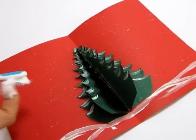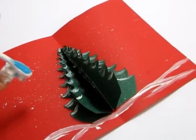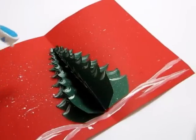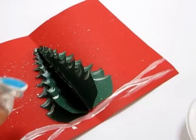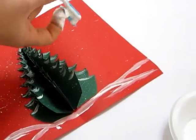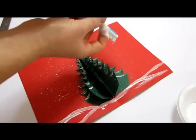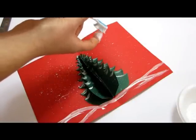Don't forget to dilute the paint a little bit with some water so that the paint falls better off of the toothbrush. Leave the card open till it all dries. That's it! Easy, surprising, fun, and simple to make.